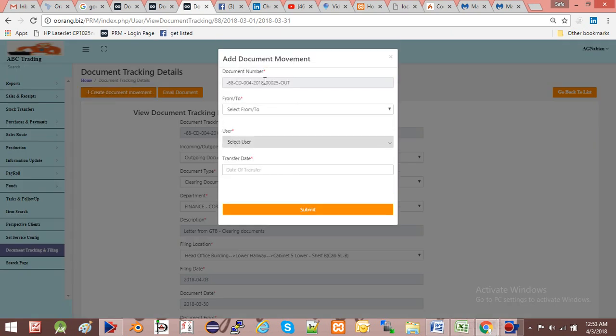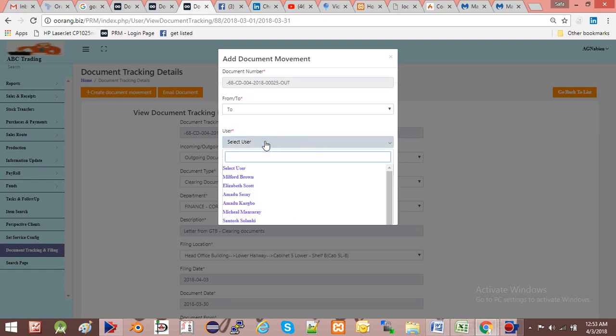Now it tells you the document number, from, to. Let's say this is going to, in this case, is moving to a particular manager under the users list.